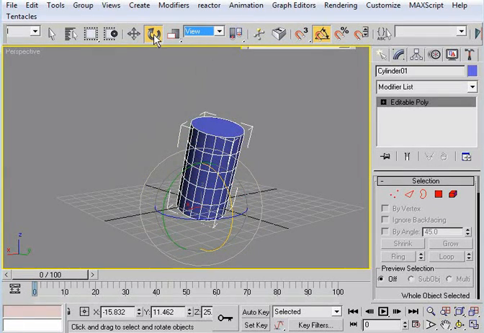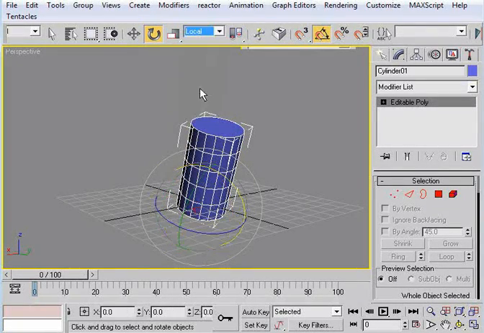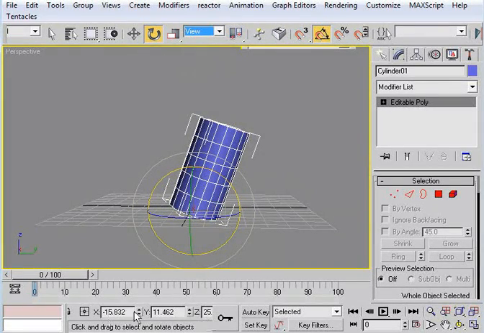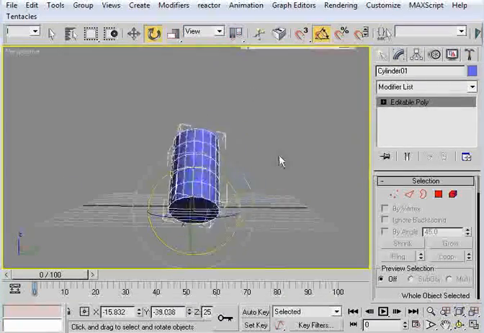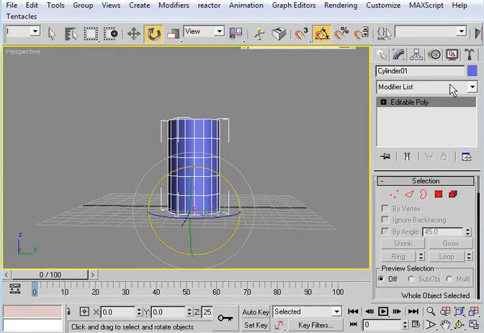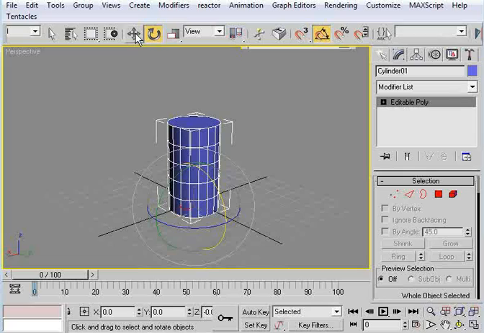Also notice when I change my rotate tool back to view, if I go back to local, notice my coordinates down here are showing me zeros across the board. Well, it's obvious that this has been rotated. If we go back to view, we can actually see the parameters of that rotation, and obviously we can affect it here, reset it by right clicking on any spinner. Any spinner that you see in Max can be reset by typing in 0. So now our object has been completely reset on the rotation.